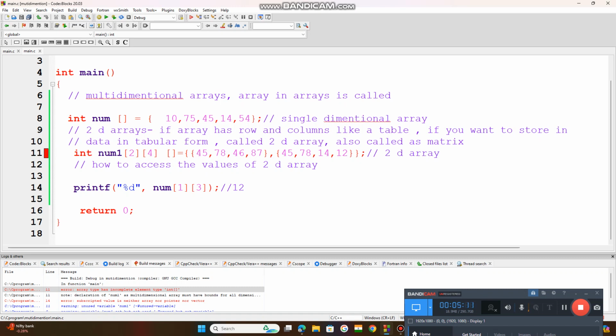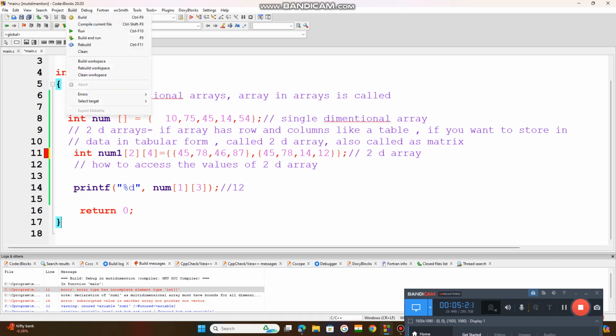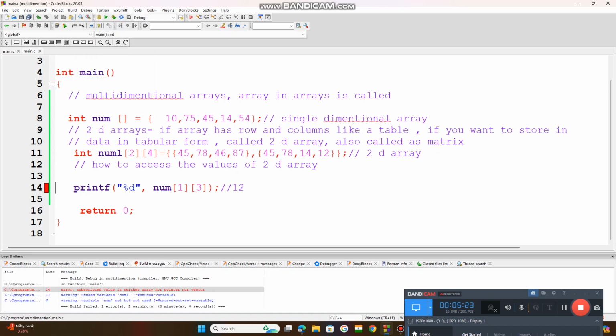Here there is no need of this one, no need of this one. You remove this and run the code. Build and run. There is an error in the 14th line: subscripted value is neither array nor pointer nor vector. printf num 1 3, return 0. Why is it giving an error?